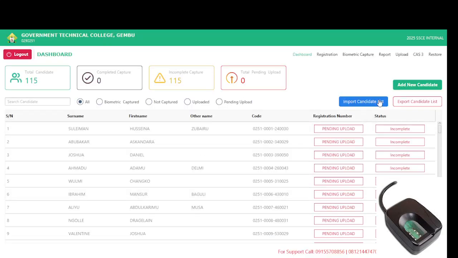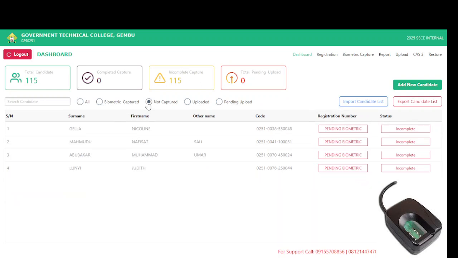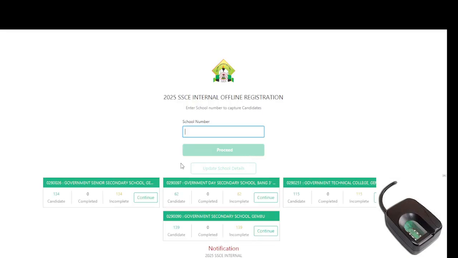Let's say this. You open the school, you have a list of students, then biometric not captured. You have this list of students. Now I will just log out and go to the previous school.